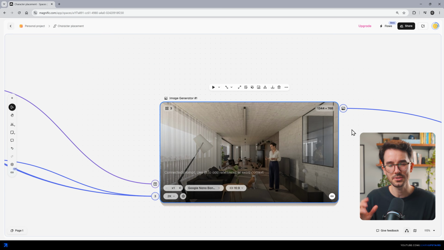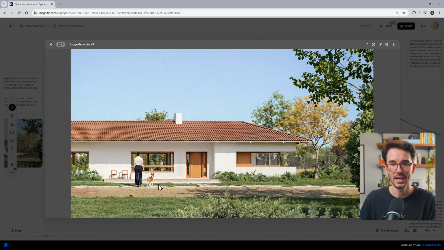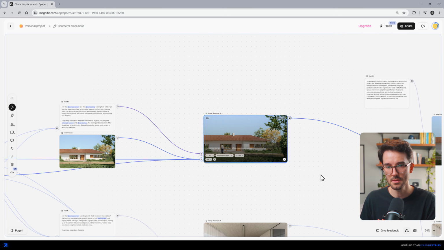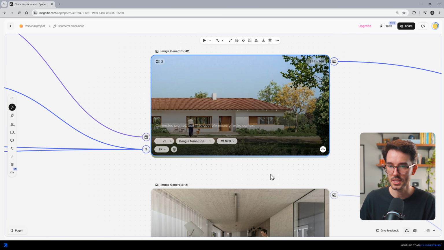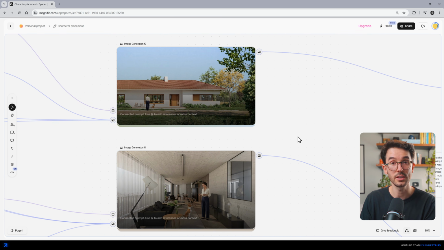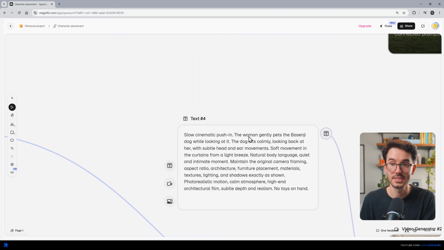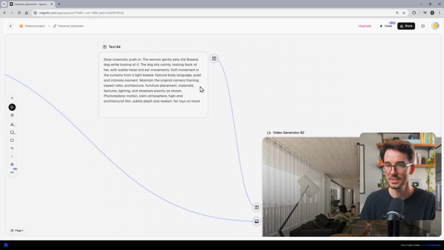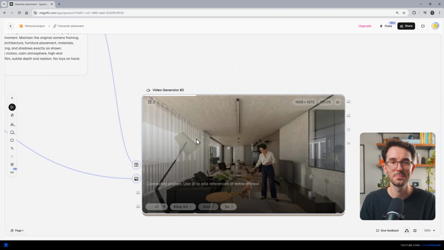The scale sometimes is hard to adjust, if I can be honest. Sometimes I find it better to just do it with the 3D people and replace them. But just to show you that this works. And then from here, you can feed this straight into a video generator, ask for a cinematic shot with some natural movement. And there you have it. Pretty great, right?